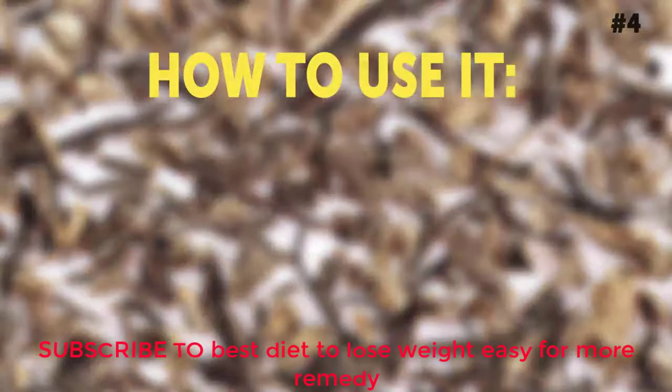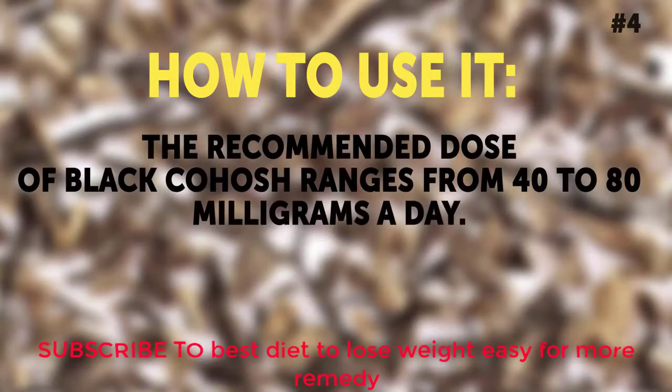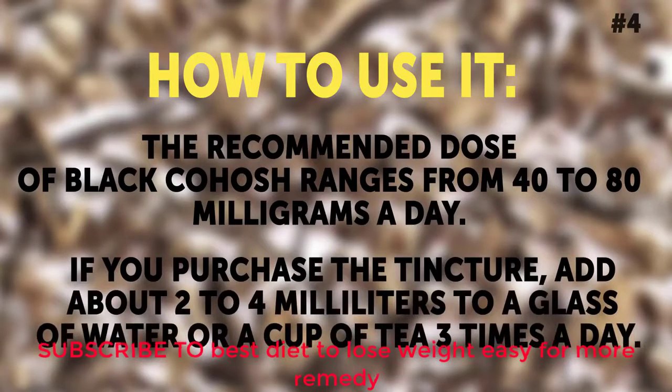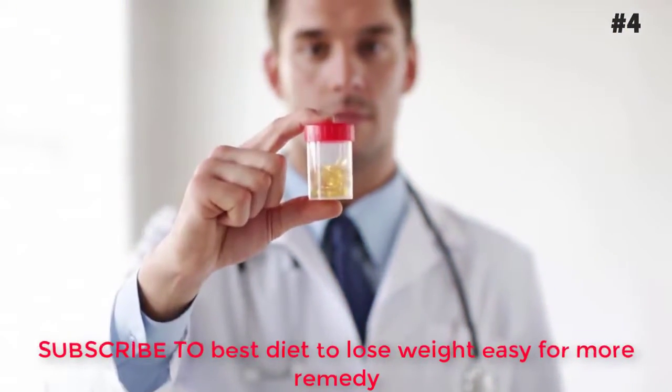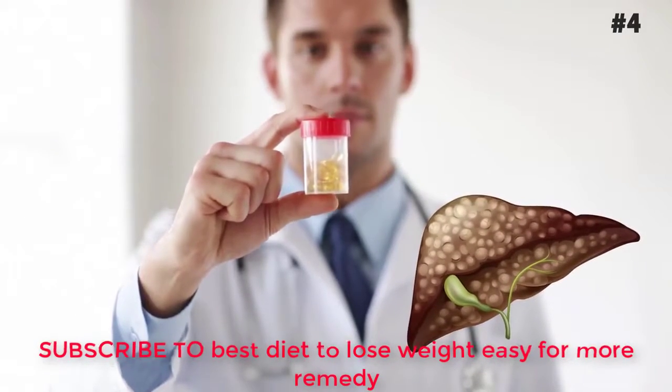How to use it. The recommended dose of black cohosh ranges from 40 to 80 milligrams a day. If you purchase the tincture, add about 2 to 4 milliliters to a glass of water or a cup of tea 3 times a day. You can also find it in capsules. People with liver problems, especially women, should avoid this herb.